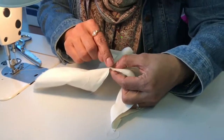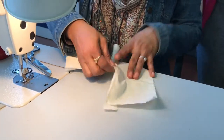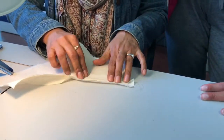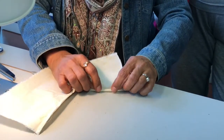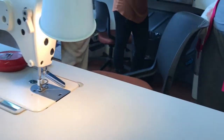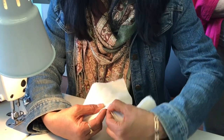So I just went in a little too far. You have to stay close to the edge. Okay? And now what I'm gonna do is, just like how this is kind of facing now, more like bias binding, I need to press the seam allowances towards the bias binding, and then I'm gonna fold this over and then fold it under like this, and then finish on top of this right there. But it's a good idea to press, because that's more tricky. And then do this so that you don't have a fold.